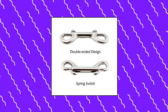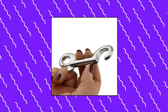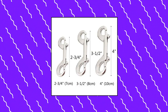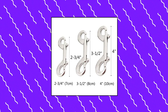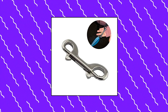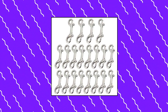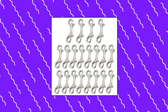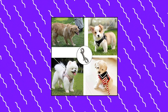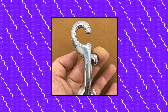1T Metal Double-Ended Bolt Snap Trigger Chain Diving Clips for water bucket, pet feed bucket, agricultural, equine, home, dog leash, and garage use. Built to last — spring-loaded, quick release. Safe use: don't overload for your safety. Working load limit 110 pounds. Close cooperation, small gap, large flexibility, easy to come and go, safe and convenient. Practical double-ended design makes bolt snaps more versatile. Spring-loaded bolts provide secure closure and easy open thumb lever. Wide range of uses: designed for use with rope, chain, straps, animal leashes, horse tack, and other home, farm and recreational applications.